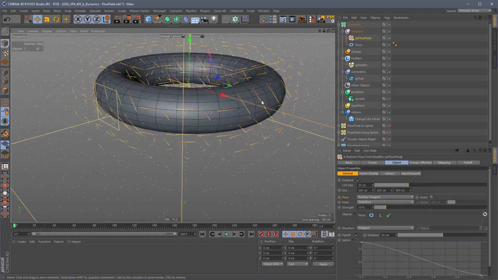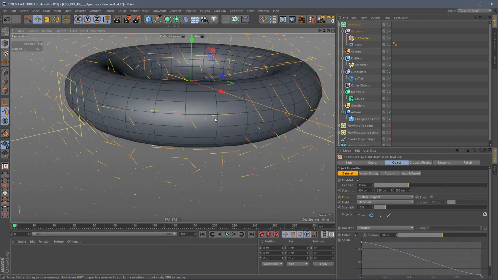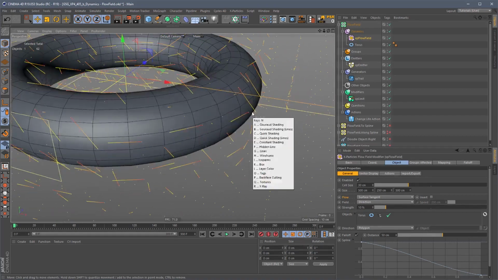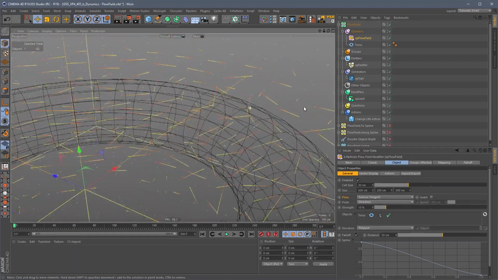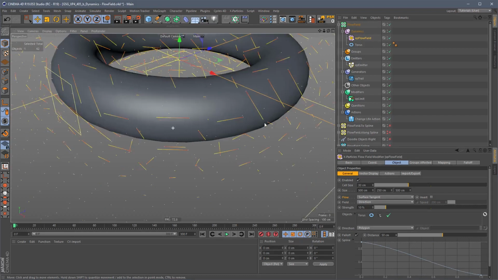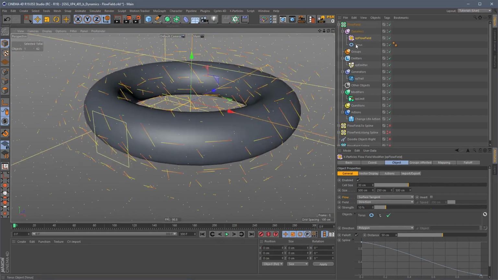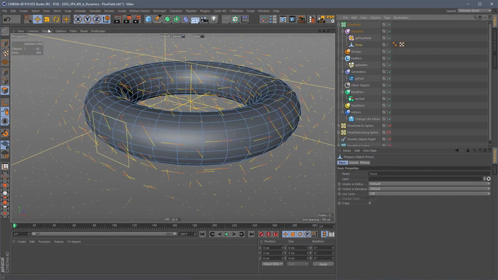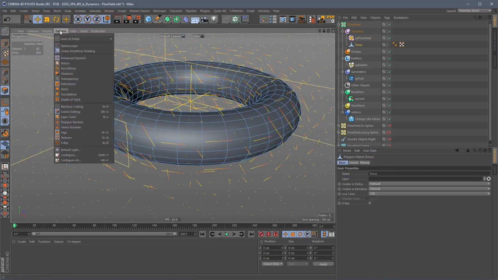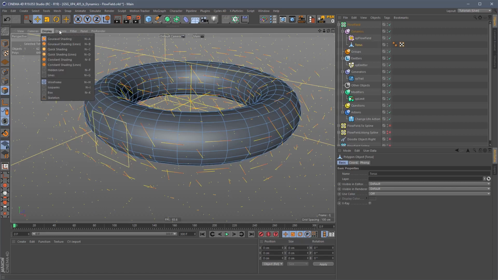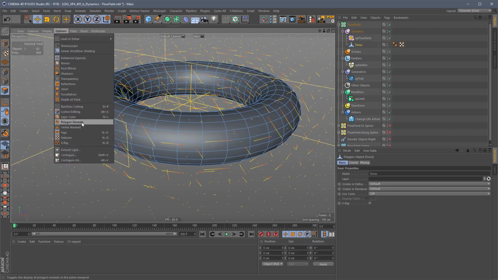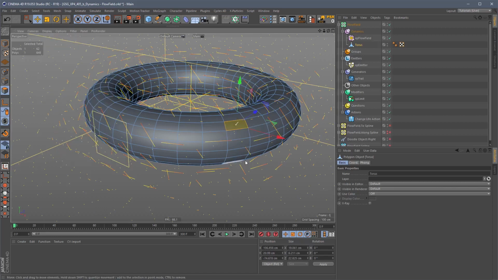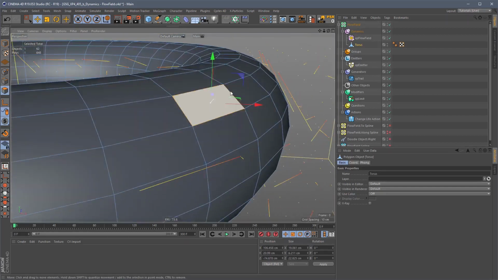So what are we seeing here? Now we're used to seeing these velocity vectors. What we haven't seen before is them in relation to tangents, or related to the normals of the object. Even though we're in tangent mode, I'll show you what I mean by normals. In our options, there we go, we're going to view our polygon normals. So when I select a polygon, we can actually see its normal.